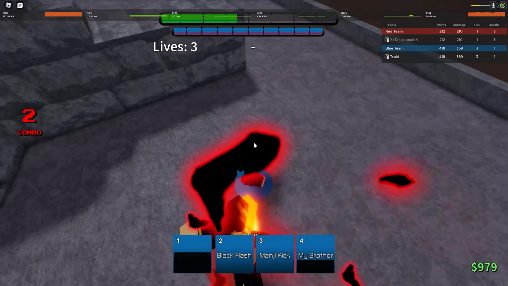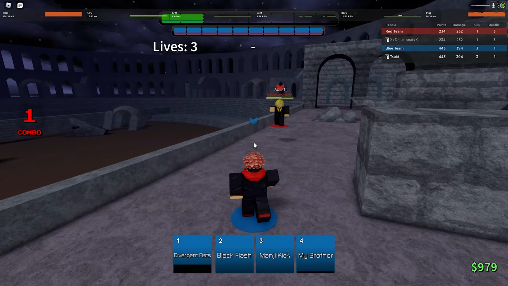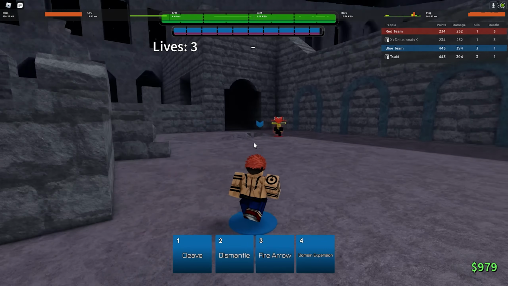Alright, so what we're finna do? We're finna use all of our Black Flashes, and then we just finna ult. So hit him with that. Oh, that's easy Black Flash. Oh, I missed that. Okay, hit him with Black Flash again, and then we're gonna go ahead and ult. Not finna use Domain Expansion just yet. We're gonna go ahead and just run to him.